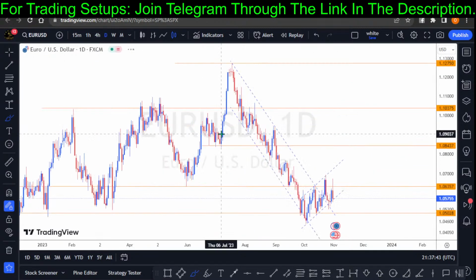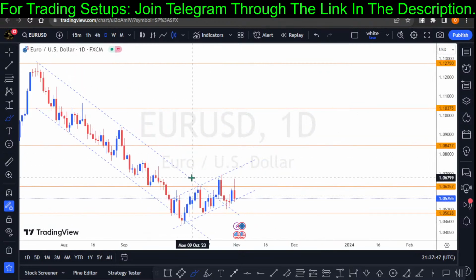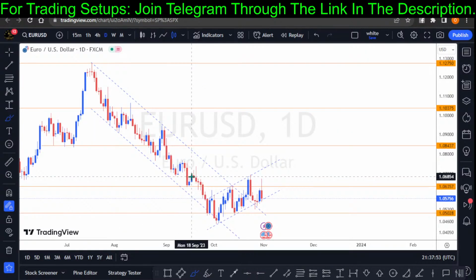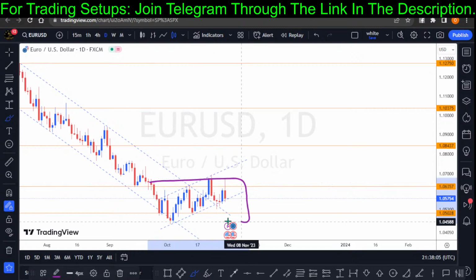Based on what I can see, I still want a market that has opened up. What we have right here on the Euro USD is the market showing us a potential buy setup, but there is a lot of sell pressure in this market. The momentum is yet to change to the bull side. The bears and the bulls are still in a tug of war.